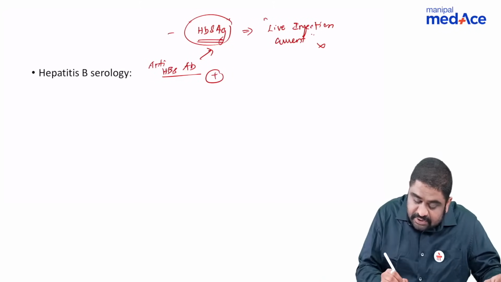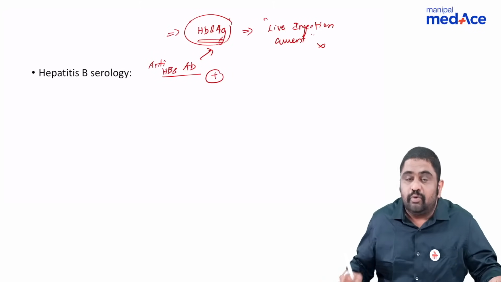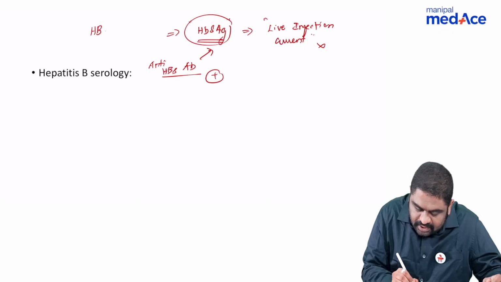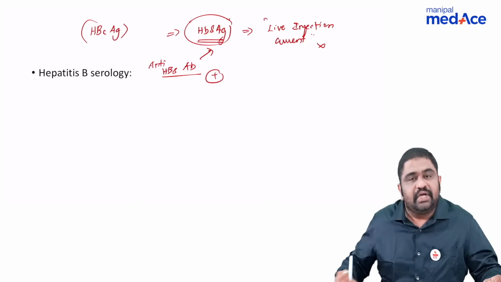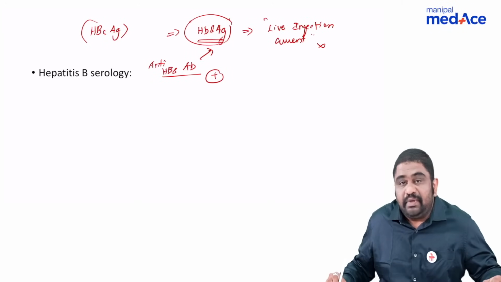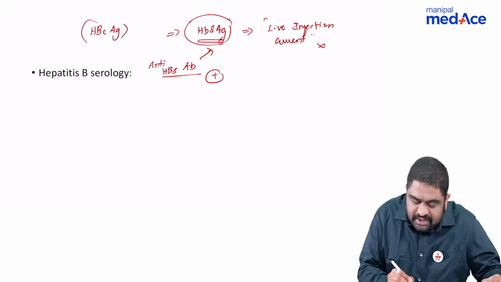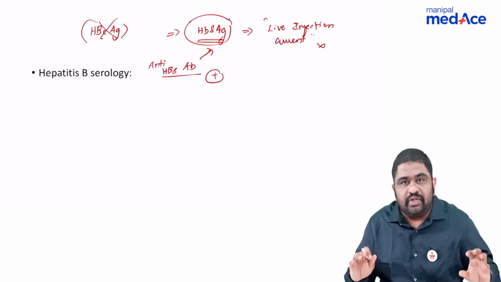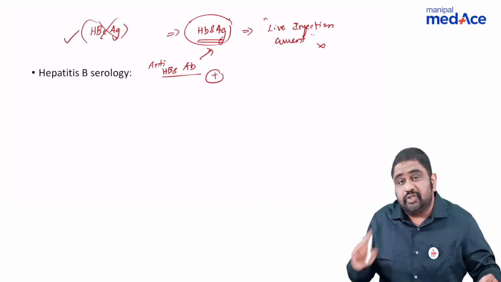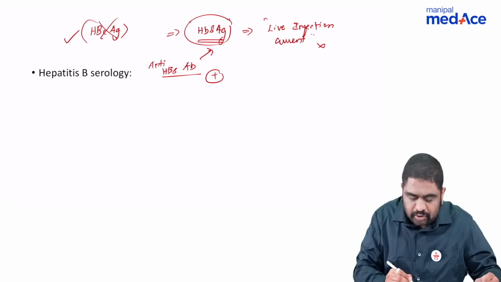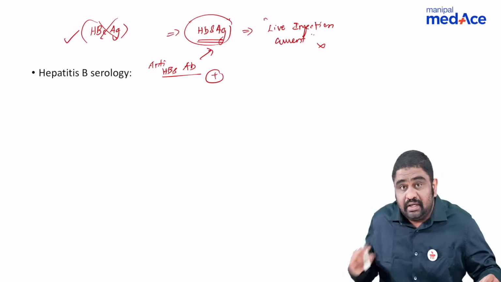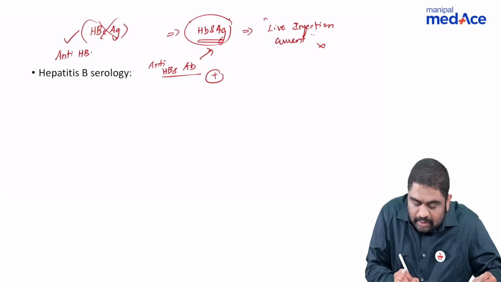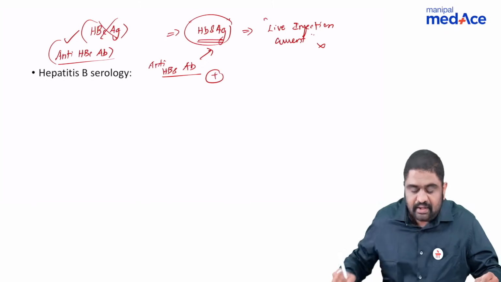Now, when you have HBsAg, there is one more antigen which would be present at the same time as HBsAg, which is HBcAg. But the problem is HBcAg is unstable. It cannot be identified in your investigations and HBcAg instantly crumbles. That is why the only antigen which cannot be found in the circulation would be HBc antigen. So the first antigen to disappear from the circulation is also HBc antigen. So automatically that tells you a statement that anti-HBc antibody will be the first antibody to appear in case of hepatitis B infection.